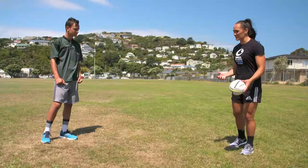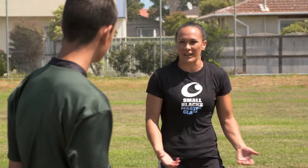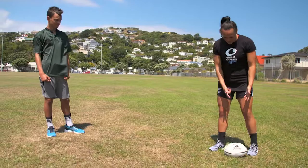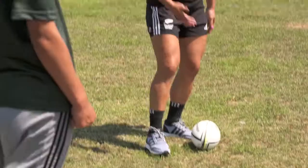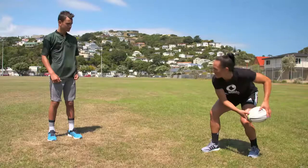We're going to go through Jacob with a pass off the ground. It may have happened from someone getting tackled and fumbling it, or just a kick through and you're going to pick it up. What you want to do first is make sure your body is over it, really close. You have one foot nice and close to the ball and your other foot is going to be pointing to where you want your target to go. So you pick it up and you punch it through to your target again.